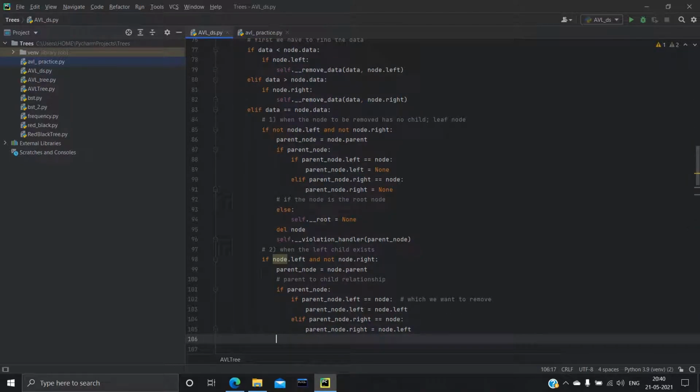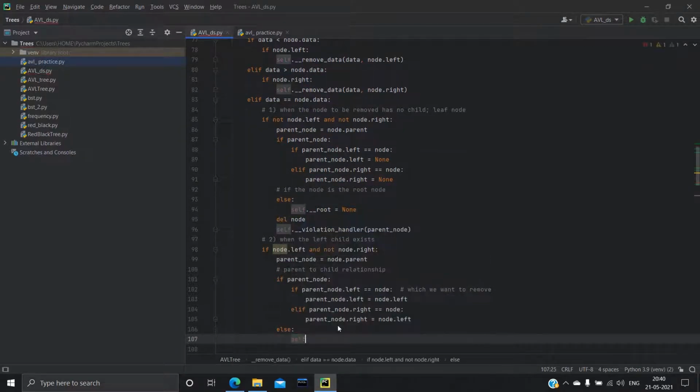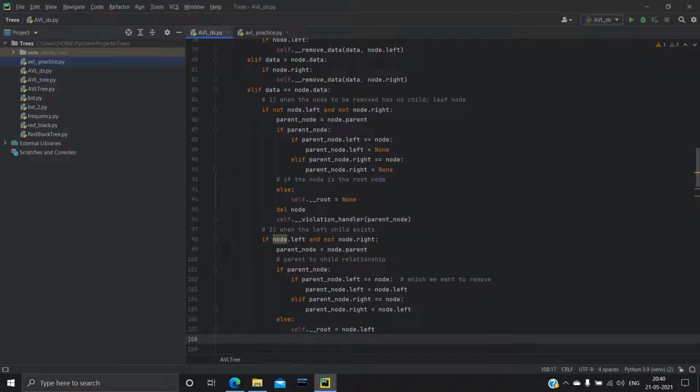So now else part, if there is no parent, self.root is going to be node.left, right? Because the node which we have to remove was the root node. So obviously, if we are removing the root node, we have to attach the child of the root node. So the new root node is this node.left. Okay. Now this time we do have the children nodes, right?